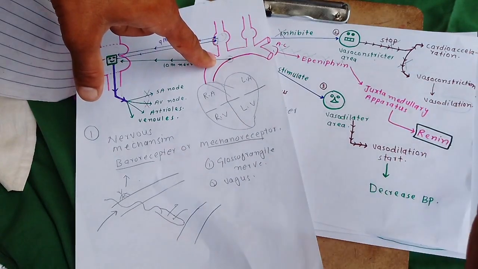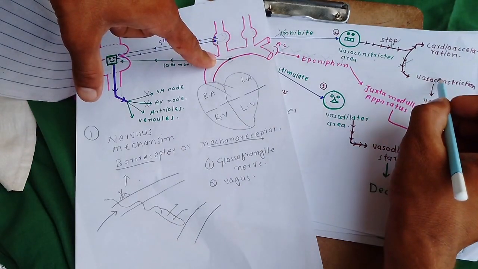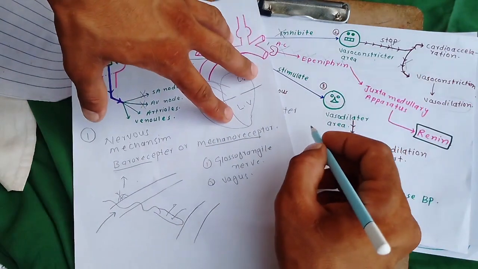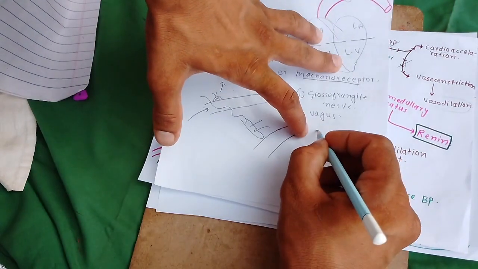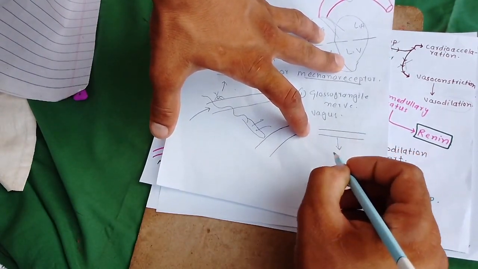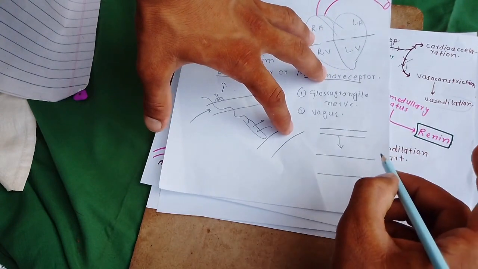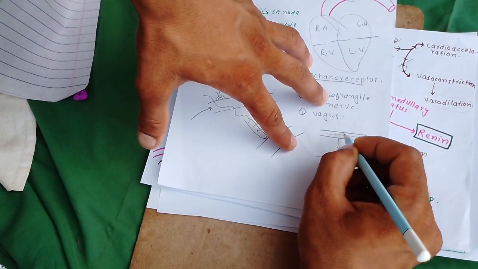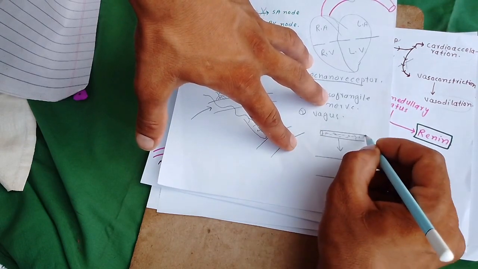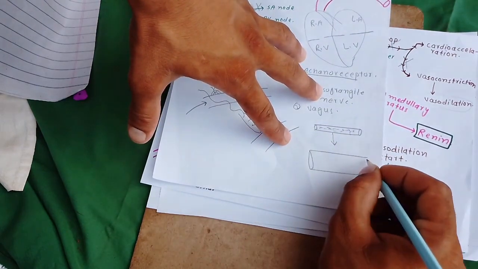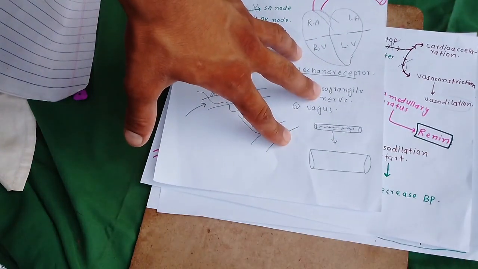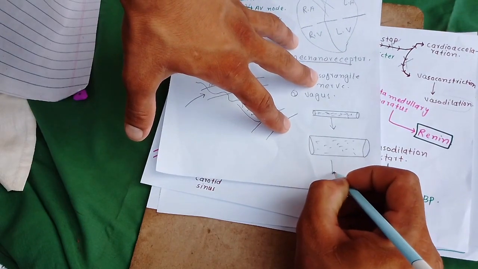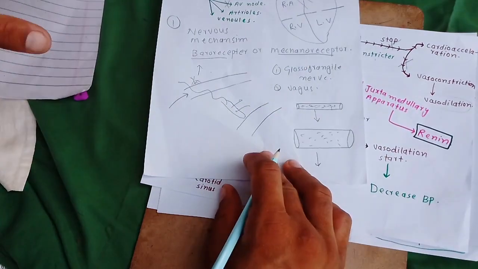It slows down the acceleration of the heart in order to bring the BP to the normal level. Okay, it also inhibits the vasoconstriction. When the vasoconstriction is inhibited, vasodilation starts. The blood vessel becomes dilated. In a narrow blood vessel the BP is high, but with the same volume of blood, when the blood vessel is dilated, the BP goes down. The BP becomes low and is brought to the normal level.